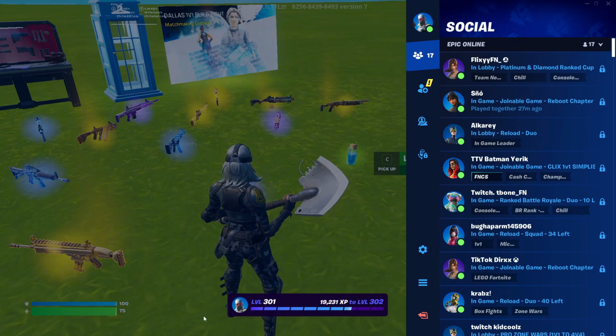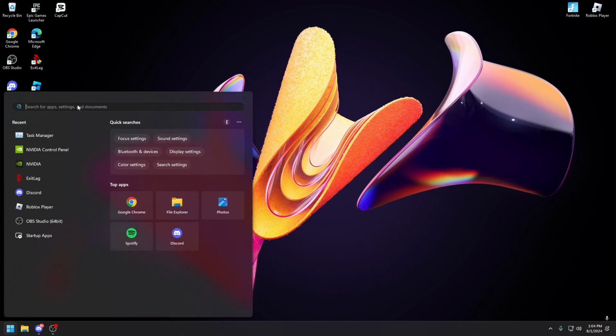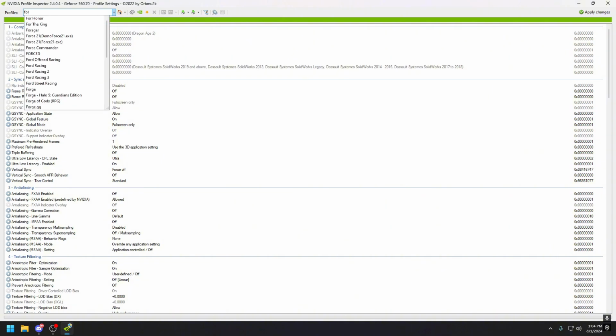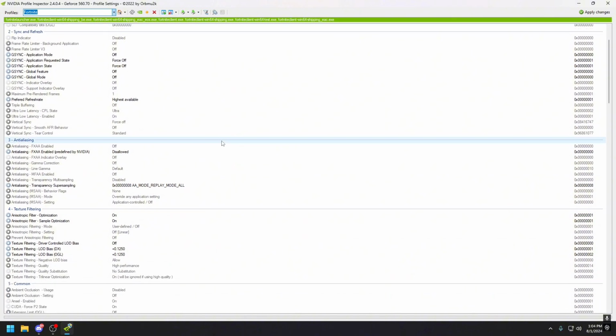So you actually need Fortnite closed for the settings to take place, but when you go into NVIDIA Profile Inspector, this is one of the only things that will actually help your FPS, because the control panel, once again, does nothing for you, like I said before. But when you open up NVIDIA Profile Inspector, which the download will be linked in the description, you, at the very top left, search up Fortnite, and you click enter. Once you click enter, this little thing at the top will be green. That's how you know it's working, and these settings right here are what you need.